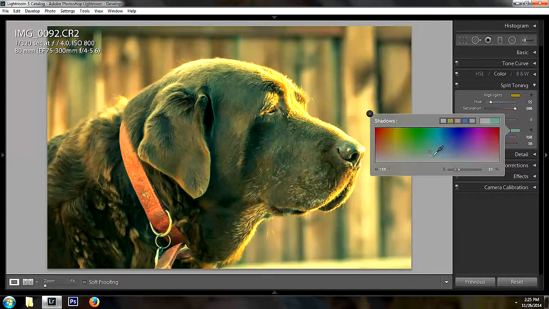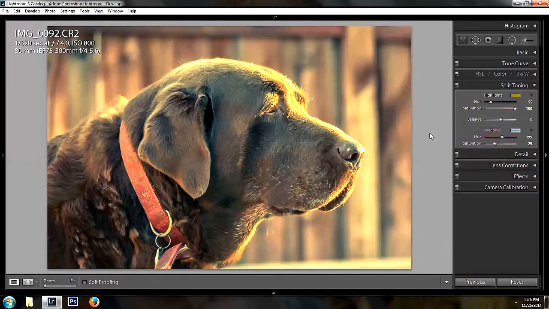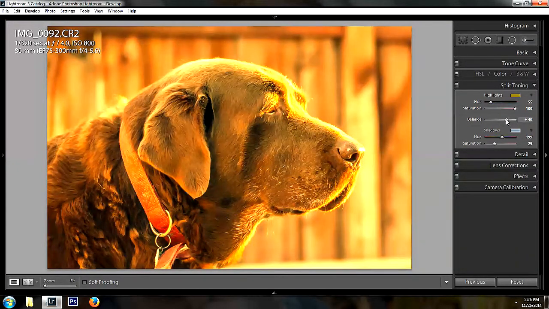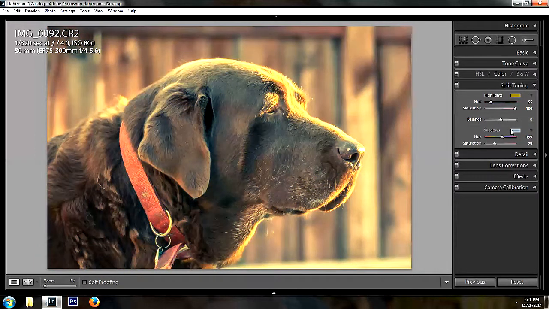This looks sort of like a movie. Bluish area. A little more magenta. A little more blue. Okay. I like it blue and yellow. You can adjust the balance of that, so you can make it all blue or all yellow. But we'll do 50-50 right there in the middle. That's the way we toned it.